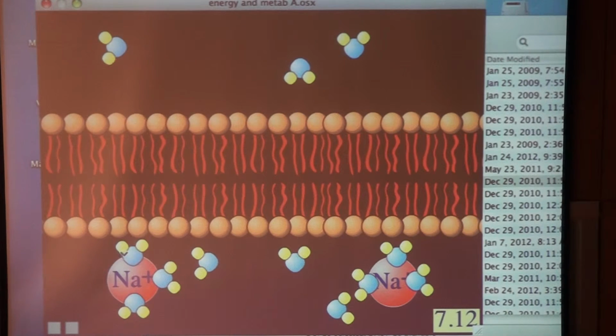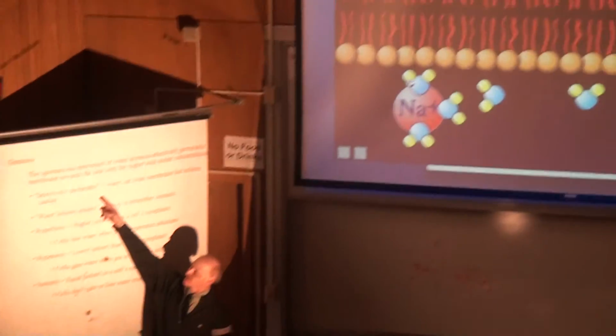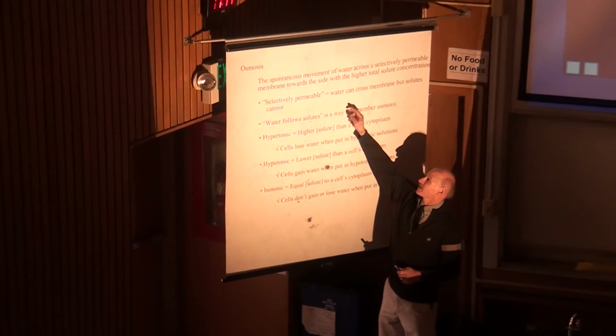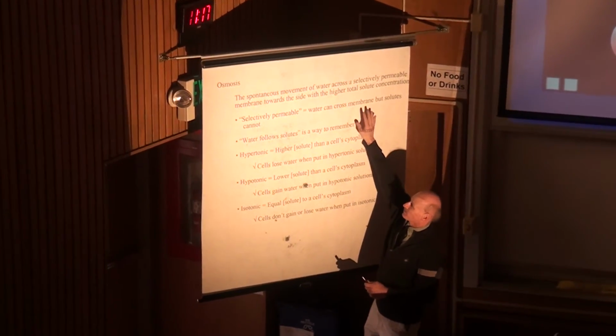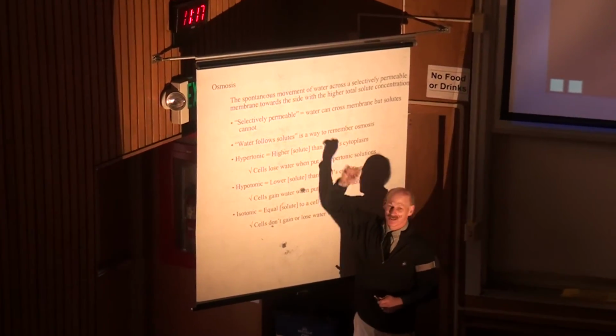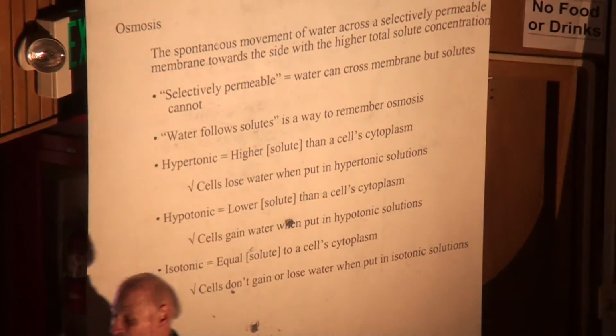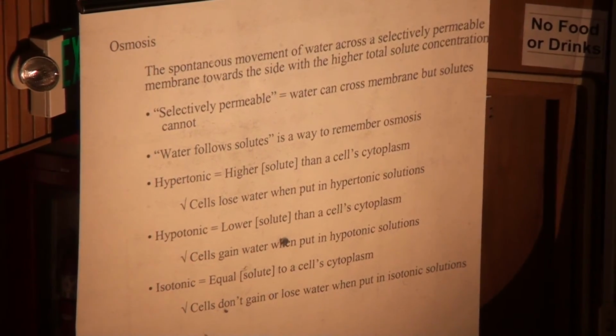Well, it's something that I'm still kind of struggling with concept-wise, but even if I can't totally come to terms with it, it definitely does happen. The water can easily pass through all cell membranes. And so for that reason, they sometimes describe cell membranes as selectively permeable, meaning that water can cross the membrane, but the solutes can't.